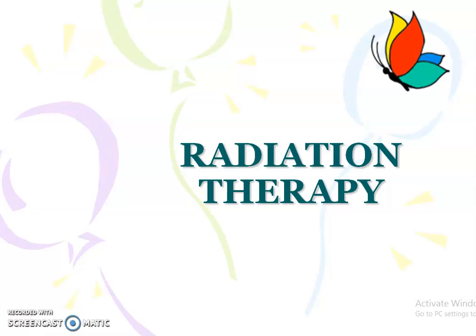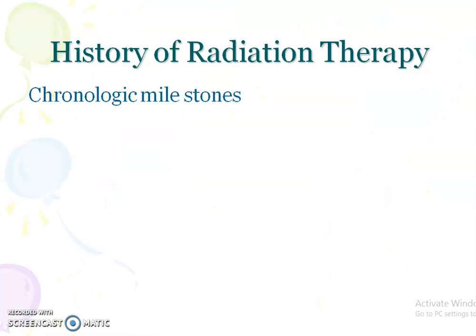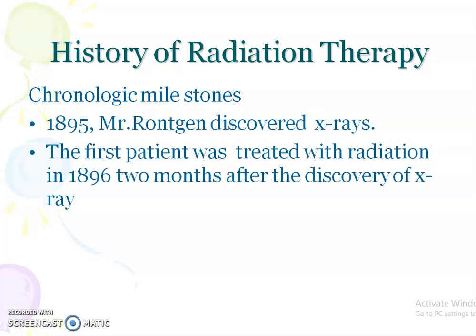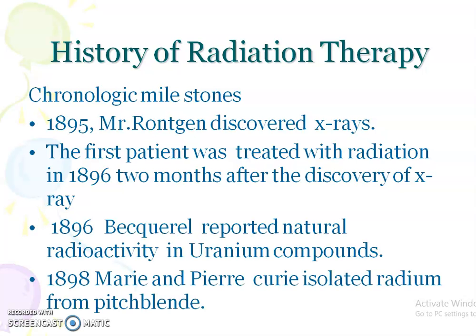Let us discuss radiation therapy. Here is a brief history of radiation therapy. In 1895, Röntgen discovered X-rays, and the first patient was treated with radiation in 1896, within 2 months of the discovery of X-rays. Then in 1896, Becquerel reported natural radioactivity in uranium compounds, and in 1898, Marie Curie and Pierre Curie isolated radium from pitchblende.